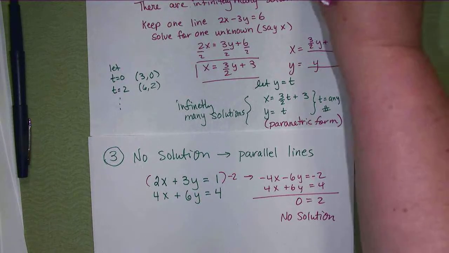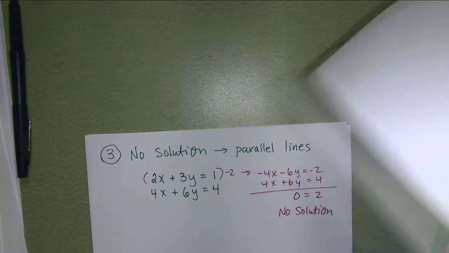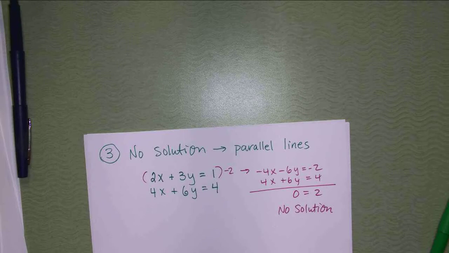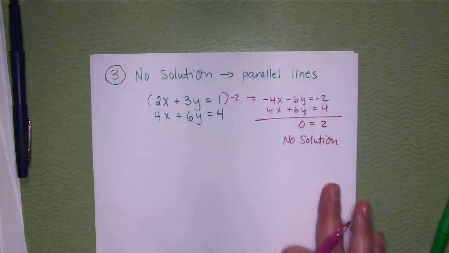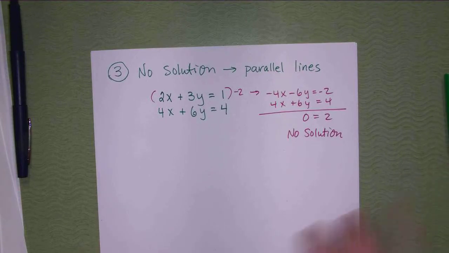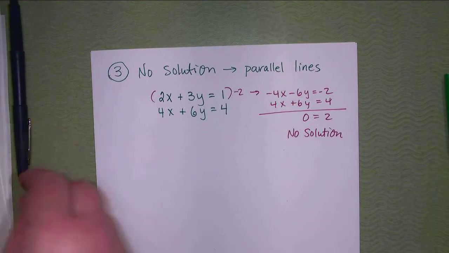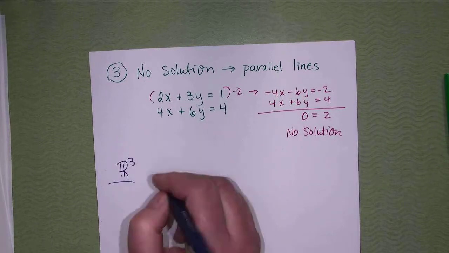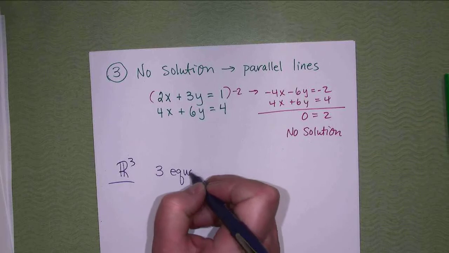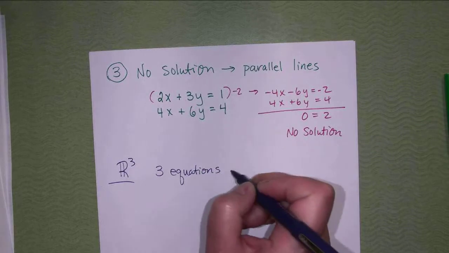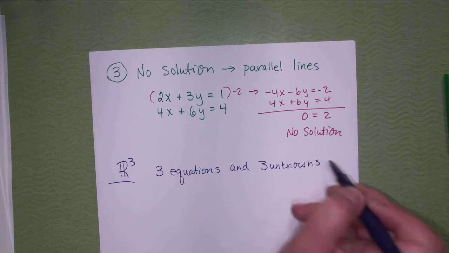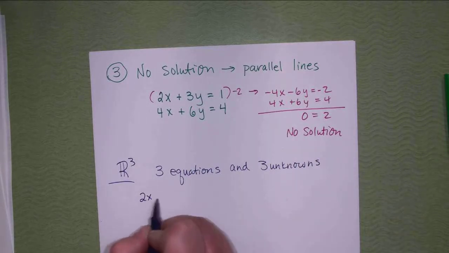Now in R2 it means they're parallel, but in R3, think about 3 lines. Just 2 of them would have to be parallel and the third one doesn't have to be. It could cross, but there wouldn't be a solution to all 3. So let's talk about that. We'll learn how to actually solve it later, but let's write one out.